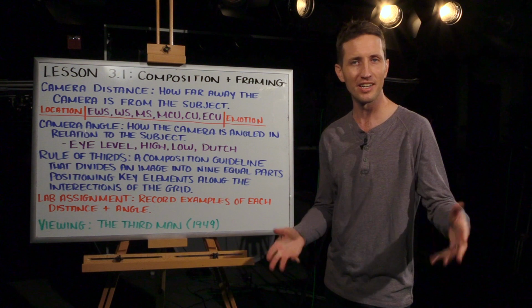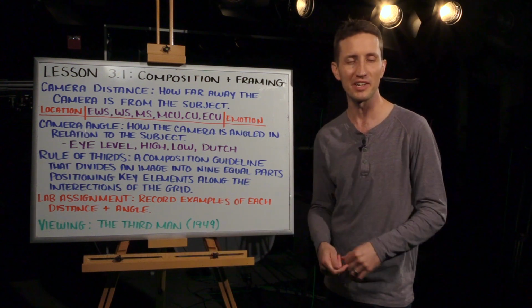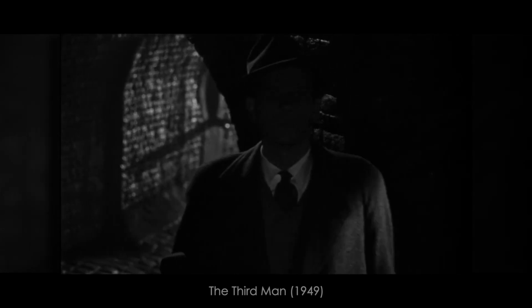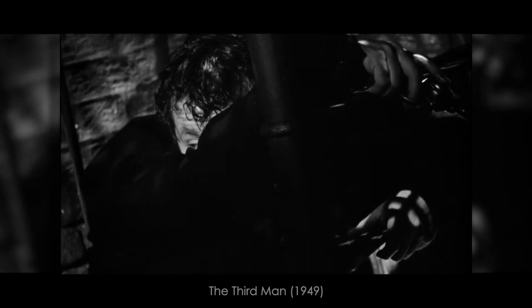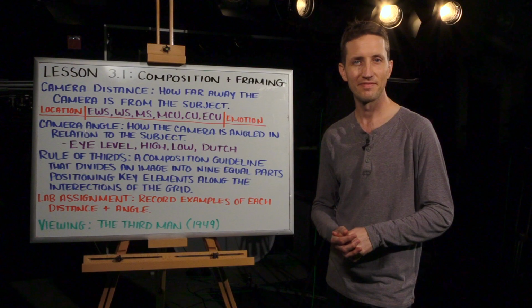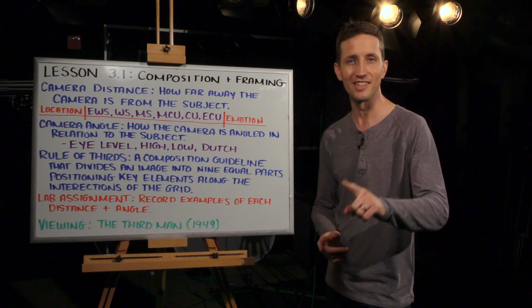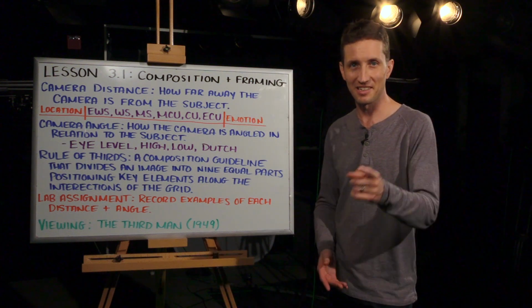But I'm trying to veer away from the R-rated films, and also most of you have probably already seen The Shining. So we're going to watch The Third Man from 1949, an excellent noir film starring Orson Welles and Joseph Cotten. And yeah, you're going to enjoy it. If you watch it, you're going to enjoy it. I hope you like harpsichord music, because there's going to be a lot of it.